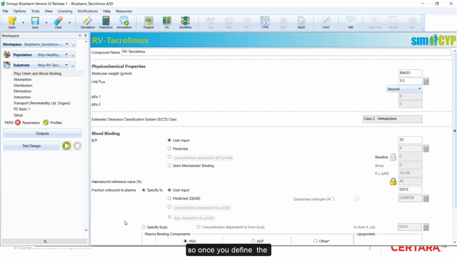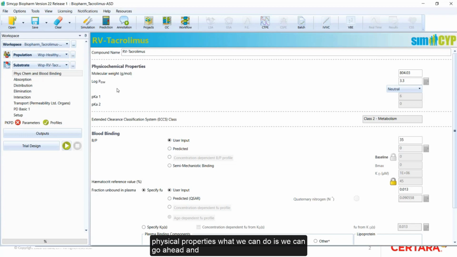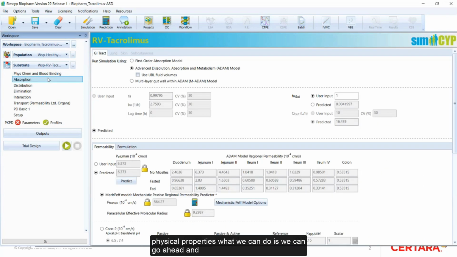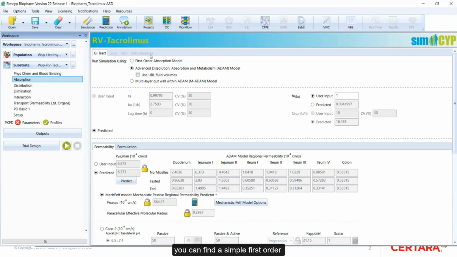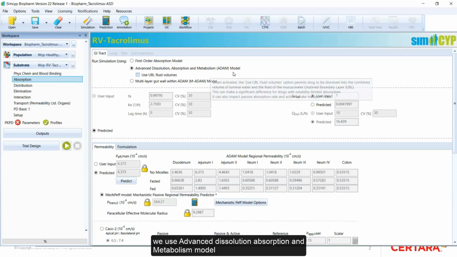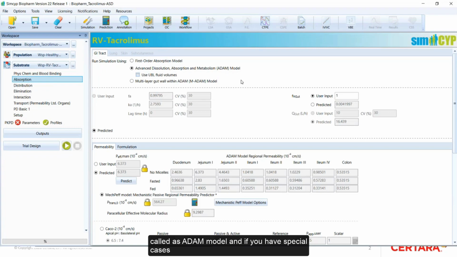So once you define the PhysChem properties, you can go ahead and define the absorption model. In the absorption screen, you can find a simple first order absorption model. However, for biopharmaceutical applications, we use the advanced dissolution, absorption, and metabolism model called the ADAM model.